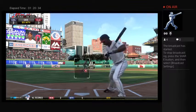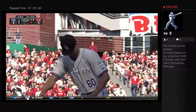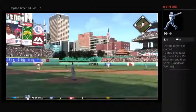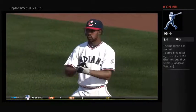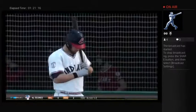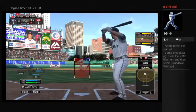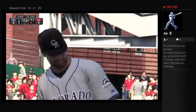Here's the 1-1 pitch. 1-1 pitch is a sinker taken for a strike, 1 and 2. There's a line drive, and he's swinging it as good as anyone, folks. The streak will continue. He's got a base hit. Cutting it close here, but he comes through in the 8th to extend his hitting streak. So a runner at first now with 1 away. And standing in now, the power-hitting second baseman, Jason Kipnis. Good bite to the slider, and he takes strike 1. Is that really the spot you want to be messing with here? It shouldn't be. That's a danger zone if you ask me.